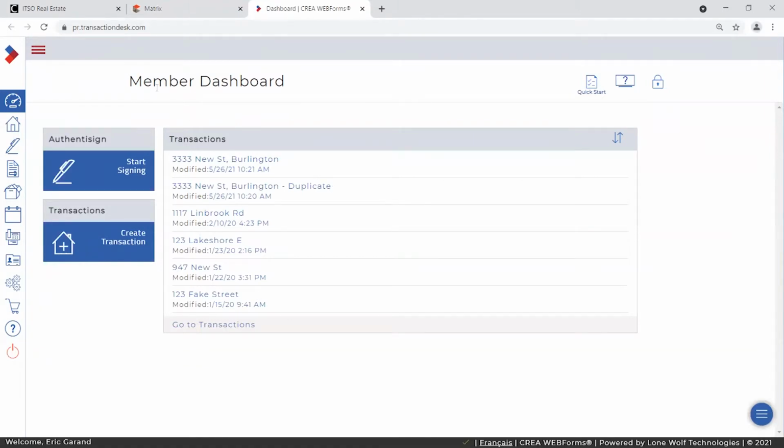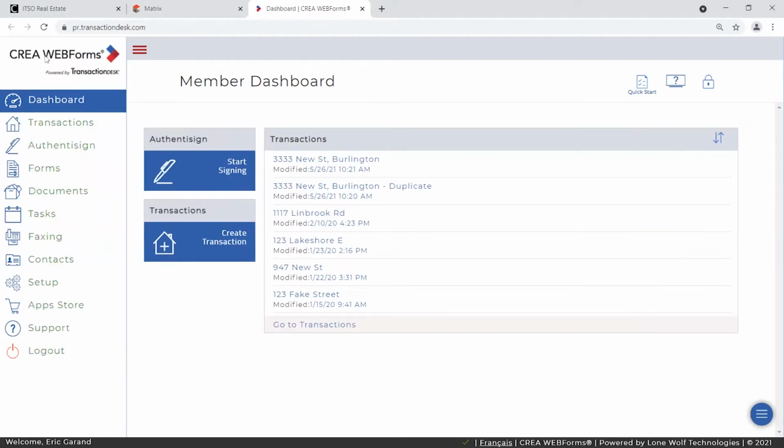This dashboard, just like the Matrix dashboard, can be completely manipulated. We will talk about that a little bit later on in the session, so don't worry if mine looks a little bit different than yours. That's one way: making your way to Matrix first, hovering Tools and clicking on WebForms.